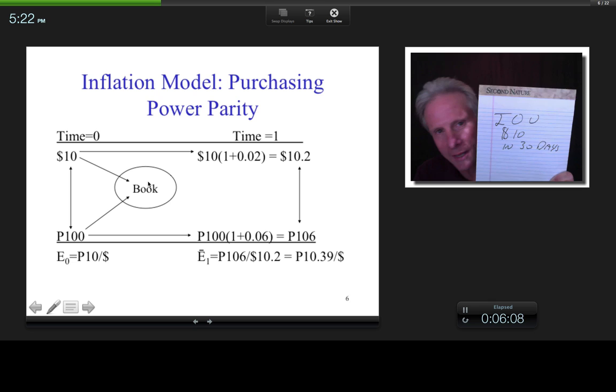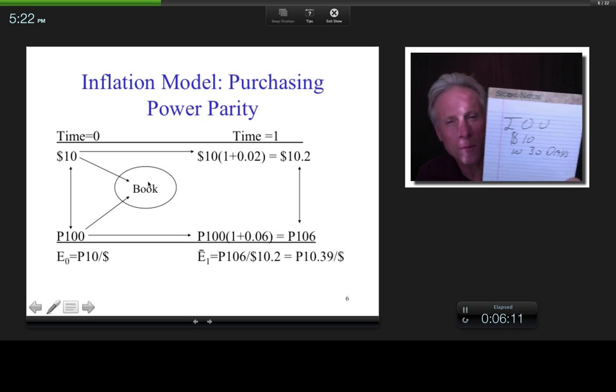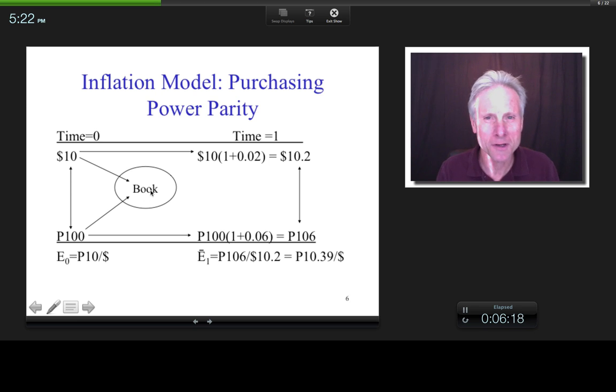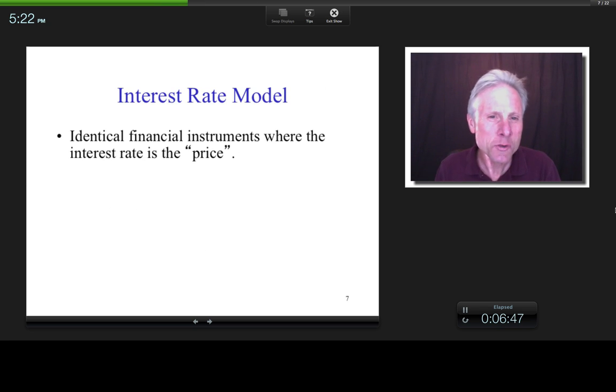And of course, the US government would have more credibility, and pieces of paper like this trade. People buy and sell them. So, whereas the inflation model is about stuff like this book, the interest rate model is about financial securities. But for the inflation model to hold, did the book have to be identical? Were you paying one price for an identical item? You were, right? And so for the interest rate model, would the same concept have to apply? Would the financial security have to be identical? It would, right? So basically, the interest rate model is about financial securities, and the price is the interest rate.